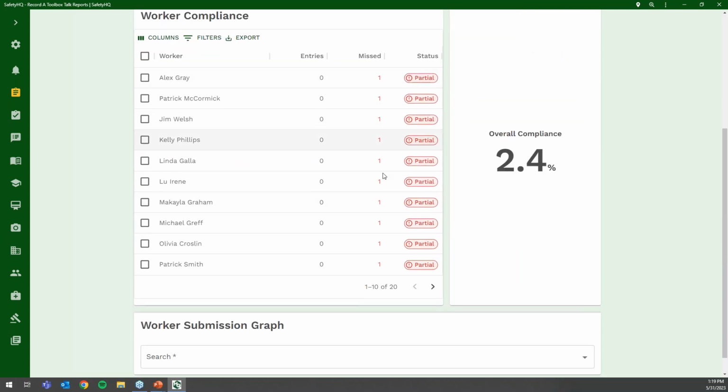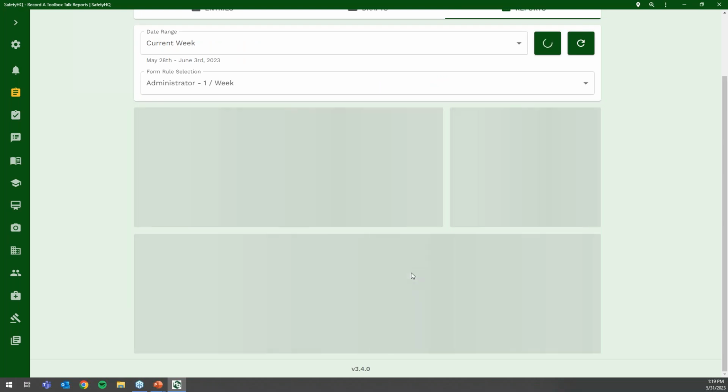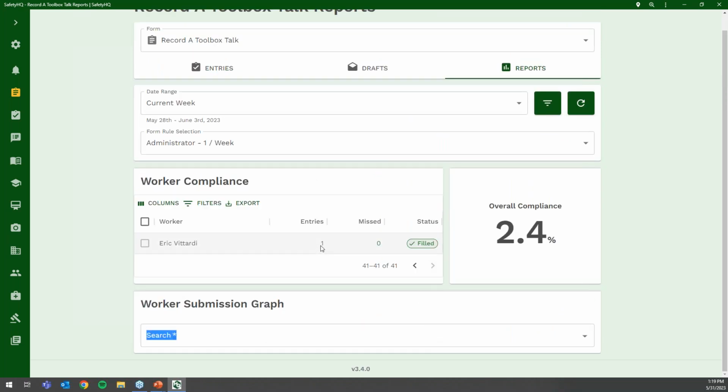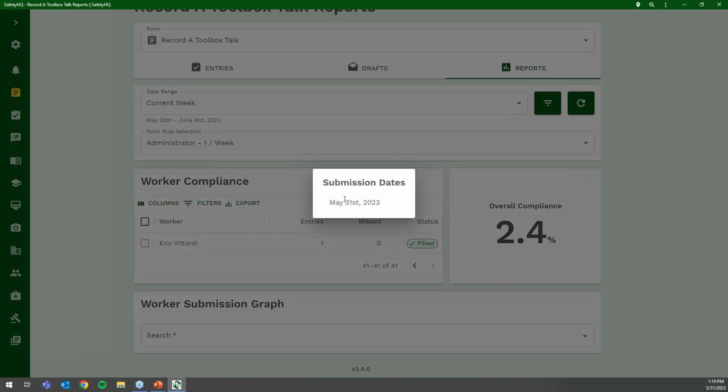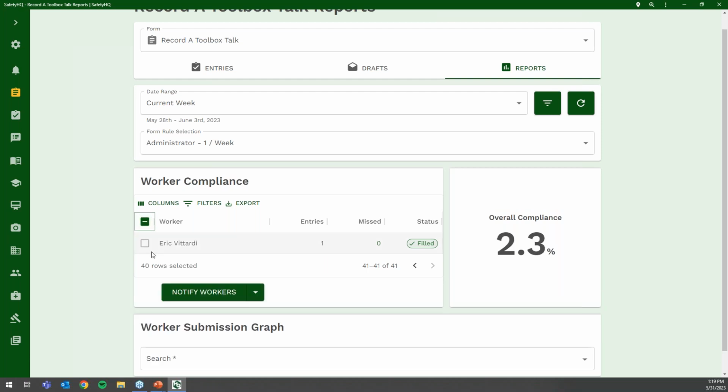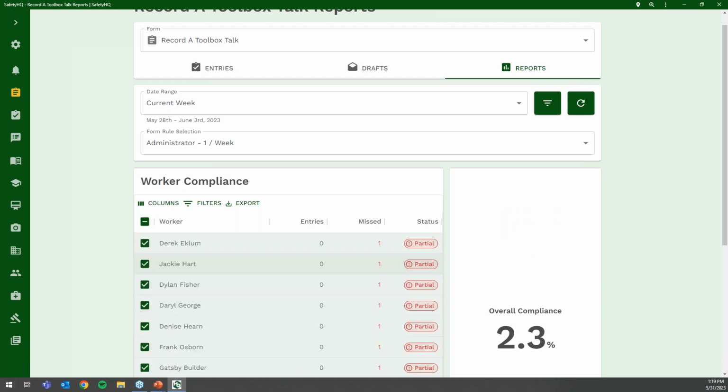But I look through here. Again, I got a lot of test users in here. They're not doing particularly well. Nobody's really doing what they need to do. Now I've just completed that Toolbox talk. You can see here's the date in which it's been completed, and it's going to select me as filled. And then if I pick everybody here, it will skip me. So making this nice and easy to alert the team.